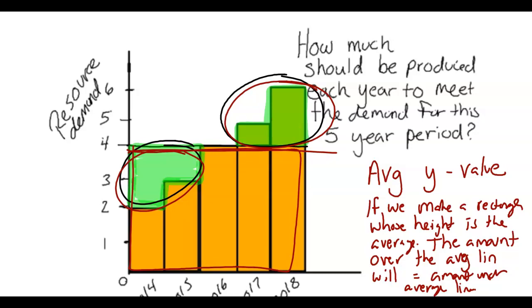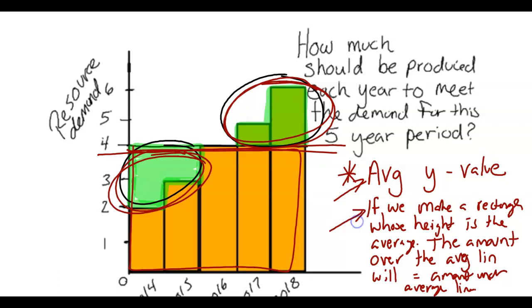So that is the average value, and that's what we're talking about today. So what is the average value? Well, what they mean is it's the average y value. In other words, if you took all the y values and added them up and divided by the number of y values that you had, it's going to tell you the average y value, which if you were to draw a straight horizontal line there, however much is above that line should be exactly equal to how much is below it. So this right here is probably my favorite slide out of this entire lesson because it really communicates the whole point of what we're talking about today. What is the average y value? It's all the y values added together divided by the total number of y values.